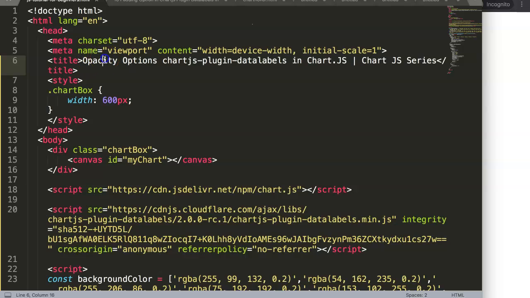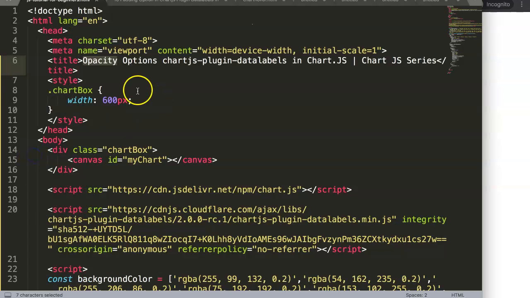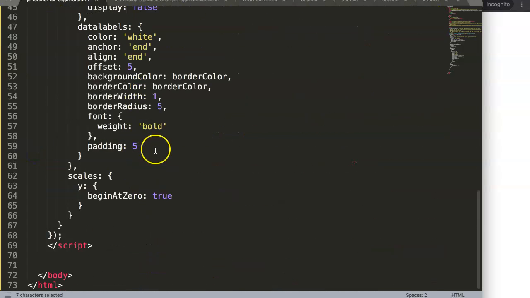With the opacity, you can control what we call the alpha level or the transparency level of the data labels. Please note here that with opacity, you will not control a single item, but you will control the entire data labels here, including the fonts, including the background, everything here. And if you don't want that, there are other ways to do that. So let me show you first what we're going to do here.